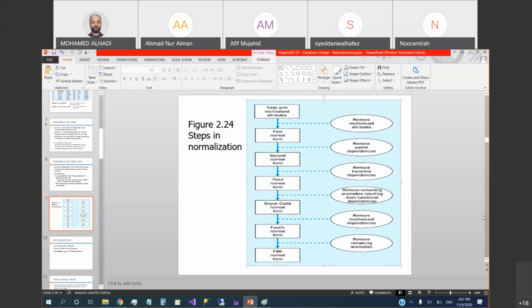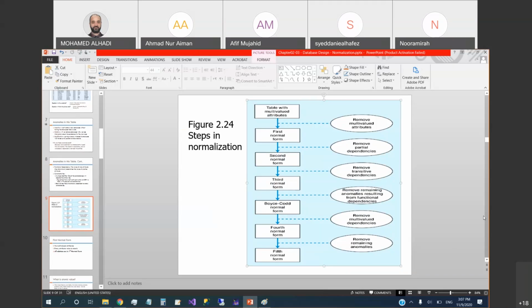If your initial design is very good, excellent, with no problems, then when you apply normalization you will find you don't have to do anything, because the initial design is solid from the beginning. But if your design is not good enough and still has many problems, then you have to check stage by stage.